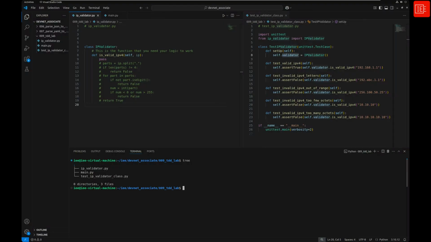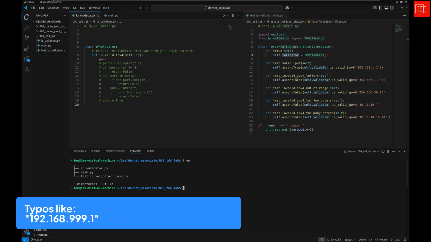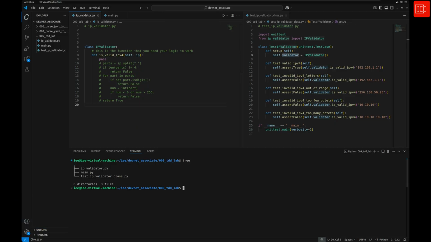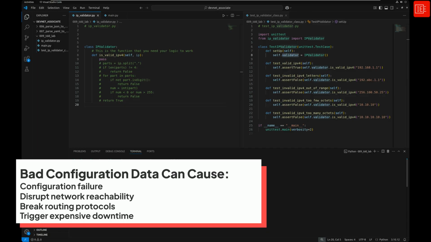So you'll be using a Python-based tool that configures devices over SSH or API. And one of the most common problems is that engineers accidentally input invalid IP addresses. So for example, 192.168.999.1 into YAML or CSV inventory files. And if this incorrect data gets pushed to devices, it can cause configuration failure and disrupt network reachability.